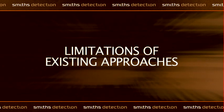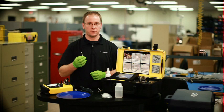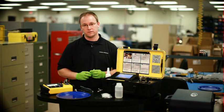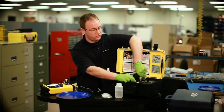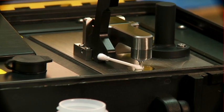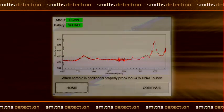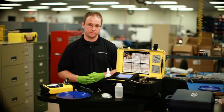So what a lot of first responders are doing today when presented with these types of samples is using a Q-tip or another cotton tip applicator device. And one of the main limitations of this is that the Q-tip itself has its own infrared absorption signature. And so if I place that on the sensor of the HazMatID, I see absorbance peaks show up in the signal. And those peaks are going to interfere with what I'm trying to analyze. That will lead to poor detection sensitivities and inaccurate results.